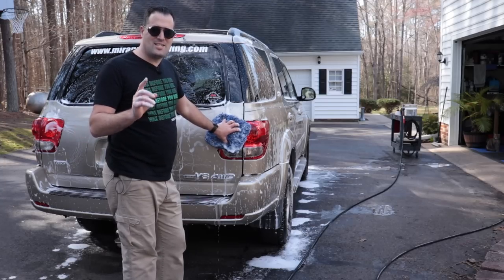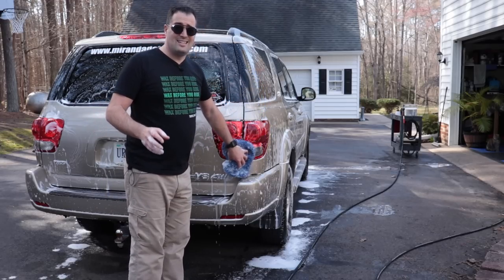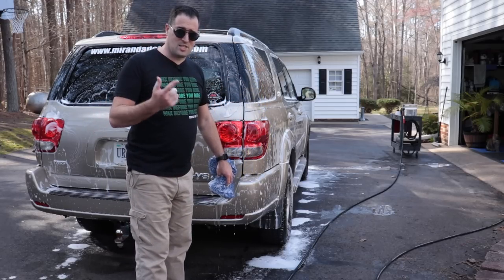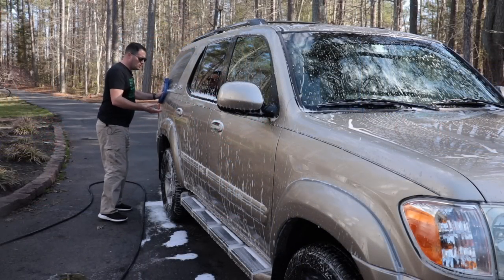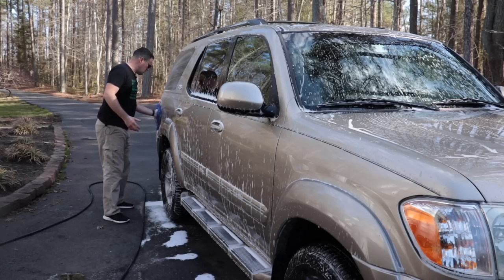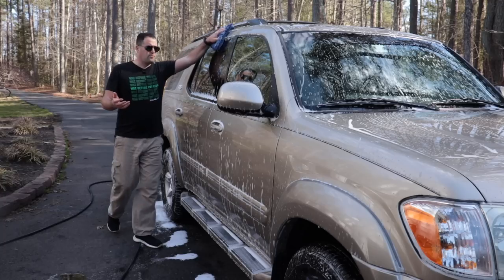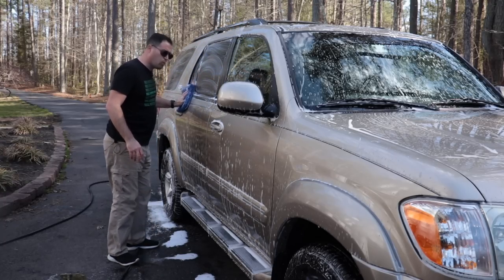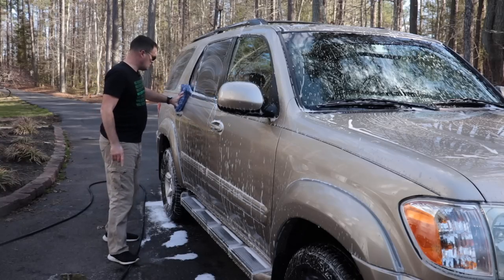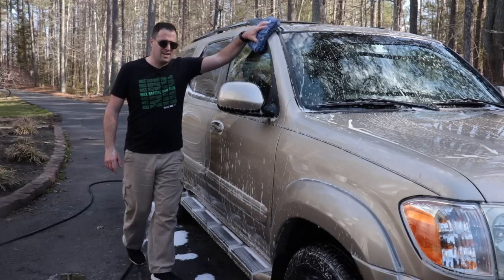That's what you need to do as a detailer as well, especially if you're doing this as a business, because again, you gotta think about time and expense. Now, even the advice that you hear me give, try it for yourself, but if it doesn't work for you, don't bash it, because it may just not work for you. So give it a try, and maybe you'll find that you just need to tweak it a little bit.